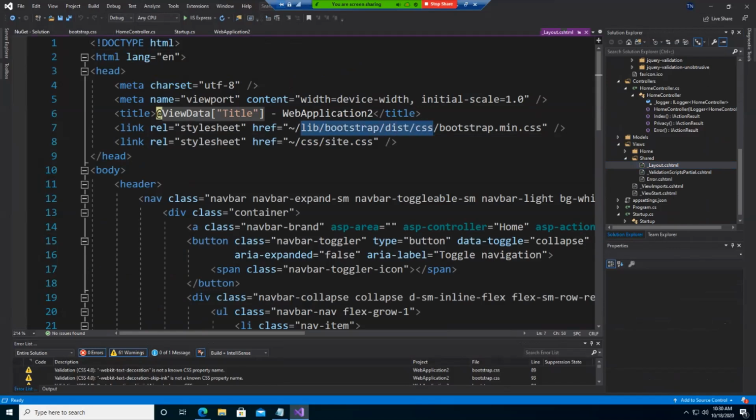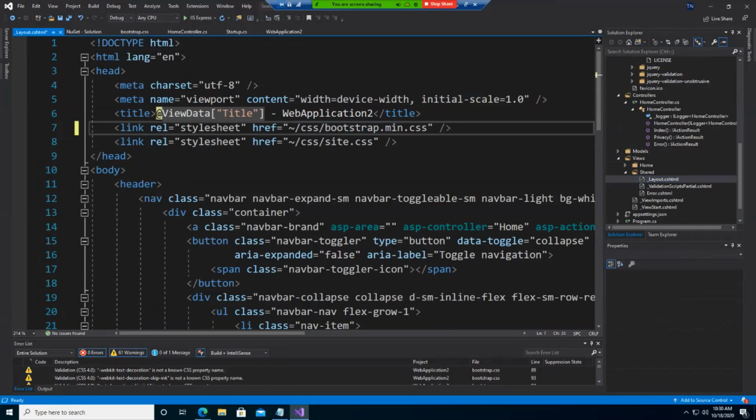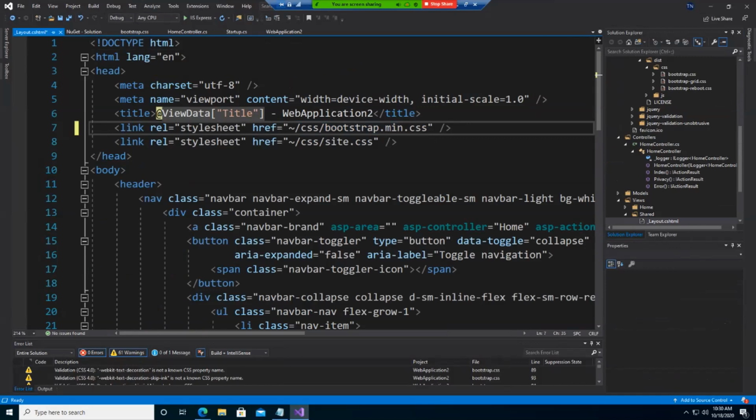That would be just, I believe, this one here. So now I just changed it, and I can actually delete this Bootstrap version installed by the template.